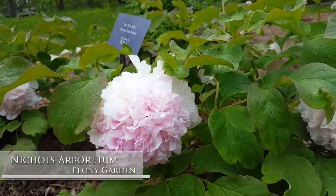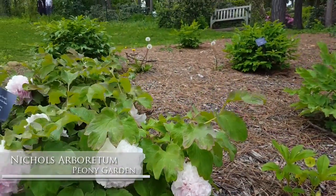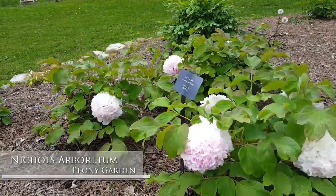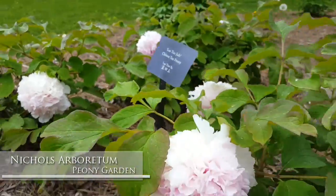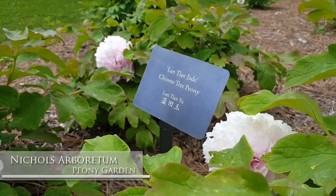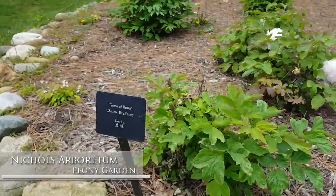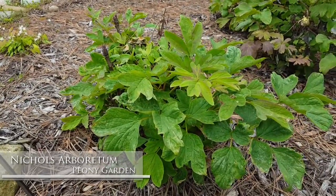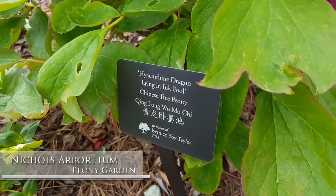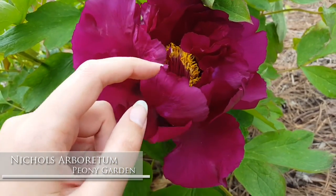Apparently all of the peonies here are actually the largest collection of peonies in one place in North America. And peonies happen to be one of my all-time favorite plants. If you look at the signs, they also come with Chinese characters because peonies are from China. Chip is translating the signs and seeing how close the translation is as we walk by. This peony over here is called green bean. And look at this name — Hyacinthian dragon lying in ink pool. That sounds like a poem unto itself.